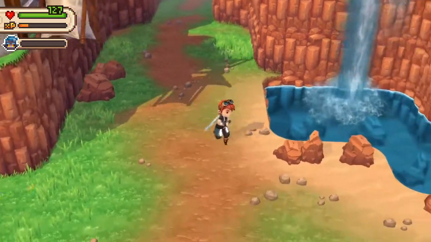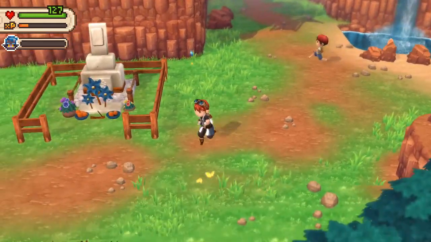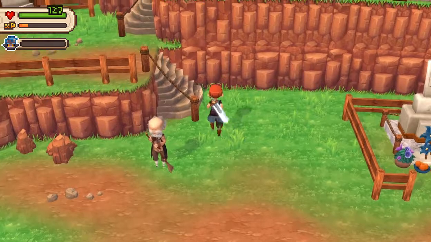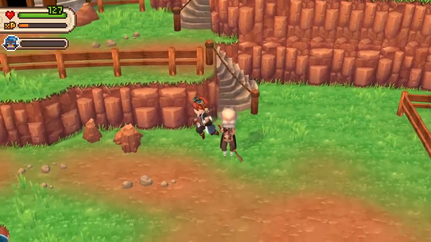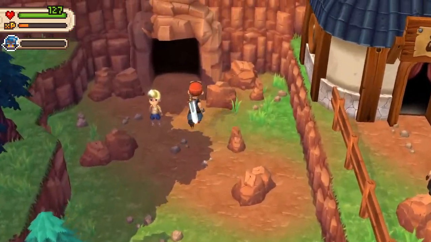So yeah, references everywhere. There's Ness. And you can see on the left side here, you can see Lucas. But before I go that way, it just mixes up the gameplay a lot, which is really nice. So you also have these side-scrolling 2D areas.